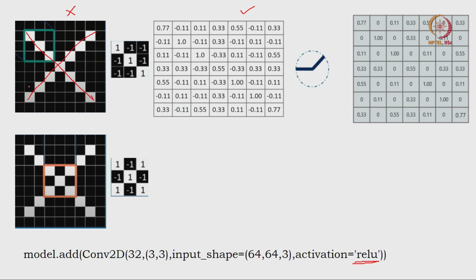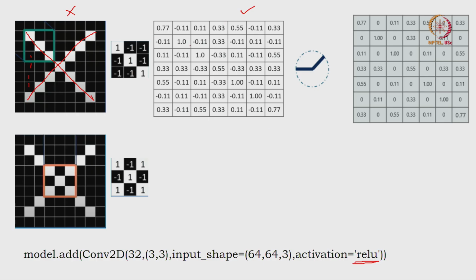All these other pixels are not at all contributing for us to say that it is X. In order to recognize a particular person, you do not require the entire picture of the person. Some features are sufficient for us to say that it is X. So, what ReLU does is, those pixels which are not very important, which are not contributing for us to classify, those pixel values will be eliminated. Eliminated here means it is converting them to 0.